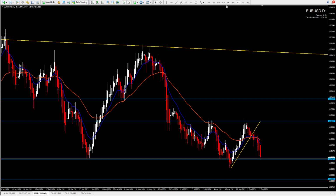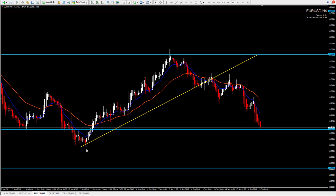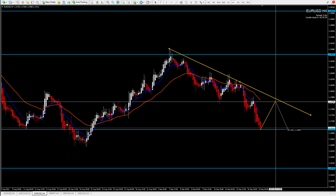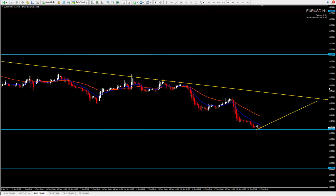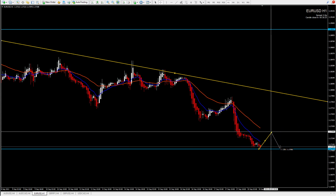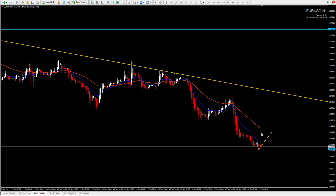Okay, but definitely we have an easy situation here because we just want to sell. Any retracement for us is to sell. So retracement to the 4-hour chart, 36 EMA, trend line, you look for sell, target this support, previous lows, and this. Then on the 1-hour chart, retracement to the 36 EMA, look for short entries on the lower time frames, only 1 minute, 5 minute maximum, because we don't have much space. And then you look for short entries. Okay, so this is what we have.